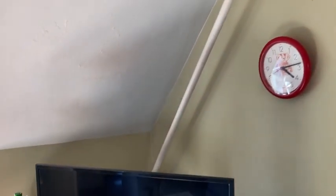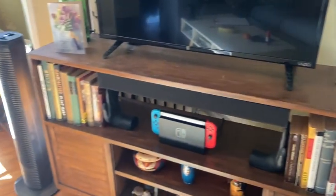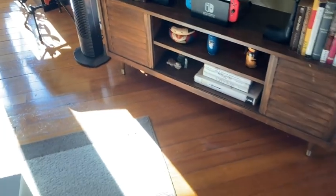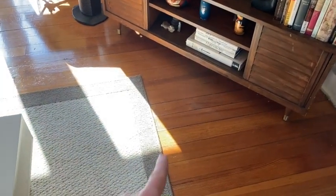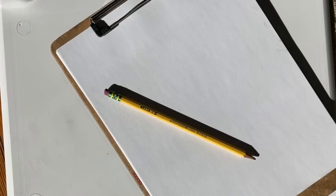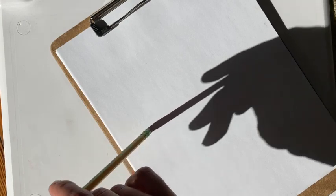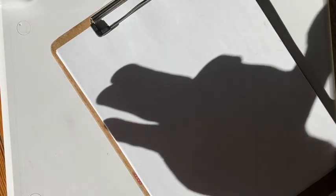We're looking for a really bright patch of sun. Do you see sun? Look right there — that's where I'm going to do my drawing today. I'm all set up to do some drawing. I've got some paper, I've got a pencil. Because this light is coming through the window and it's a little bit later in the day — right now it's about four o'clock — there are some nice long shadows happening. Do you see that shadow off of my pencil? Really interesting. This is actually like the perfect light to do shadow puppets.